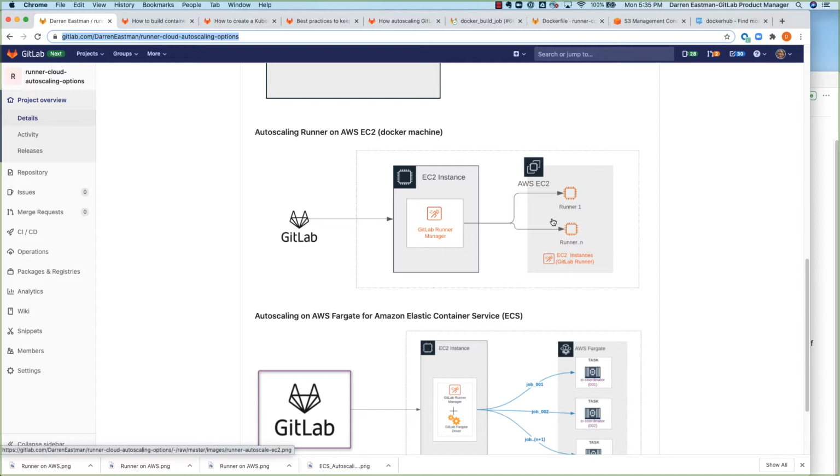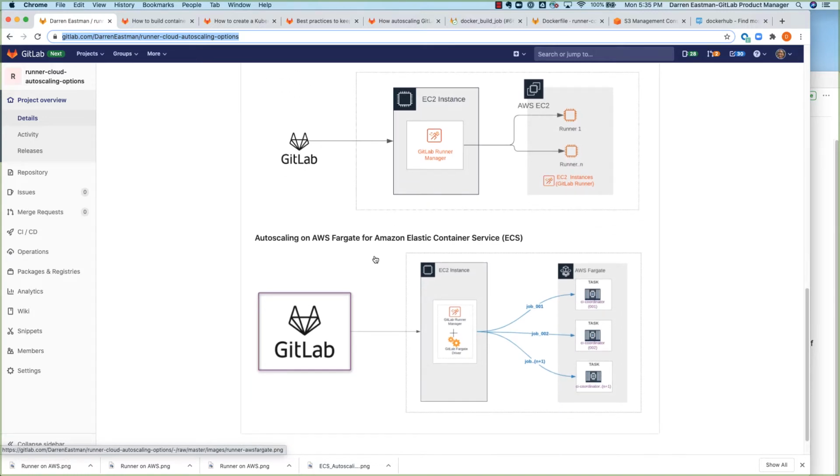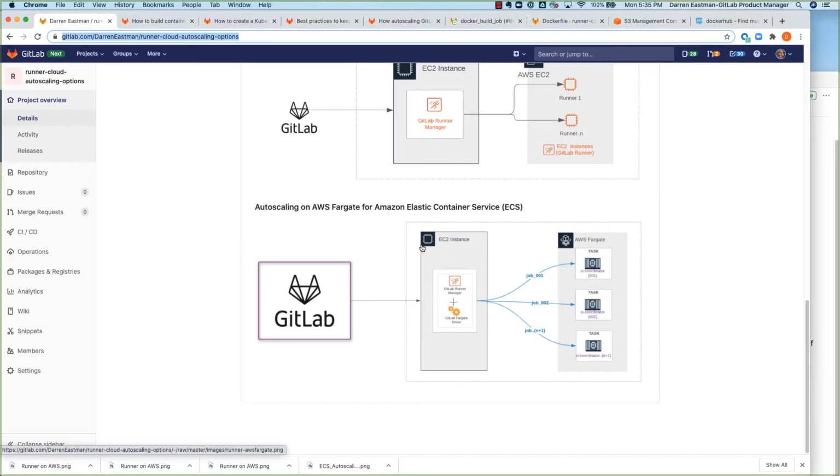Other customers have obviously worked with autoscaling patterns where you're just using native AWS autoscaling groups. And then the third thing, which we're talking about today, the follow-on to last month's speedrun, is using AWS Fargate for ECS, the pattern that we released a few months ago, as another option for addressing the ability to host your build platform on AWS in a scalable and hopefully cost-effective way.